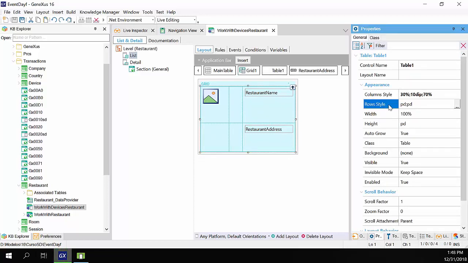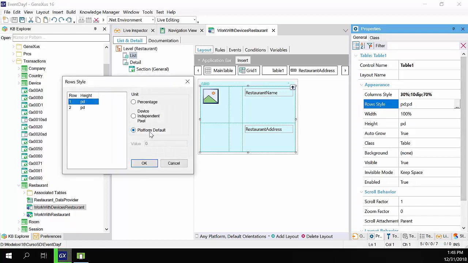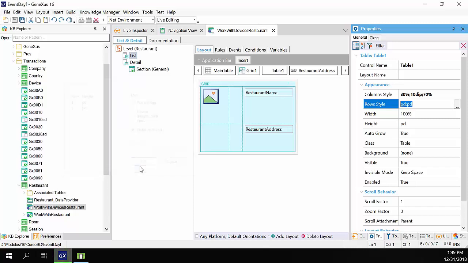We see that the PD unit platform default has been added. This value varies from platform to platform, and for the same platform, it also depends on the content of the cell. For example, if the field has a label or not, and if it does, if the label will be displayed at the top or to the left, or if we're in a layout, in edit mode, or in view mode. The PD value corresponds to using the best value depending on the platform and context. So for example, for Android with label position equals top, it corresponds to 64 dips, and in iOS, it's 53 dips.